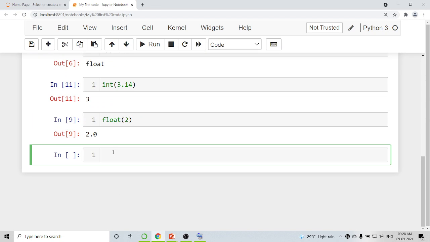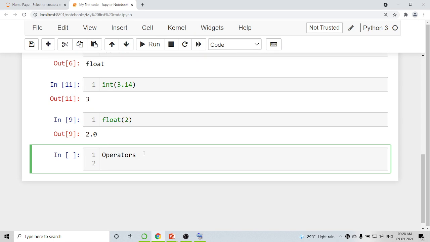Now I will explain operators. There are different types of operators available in Python. One is arithmetic operators. In arithmetic operators you have addition, subtraction, and multiplication.